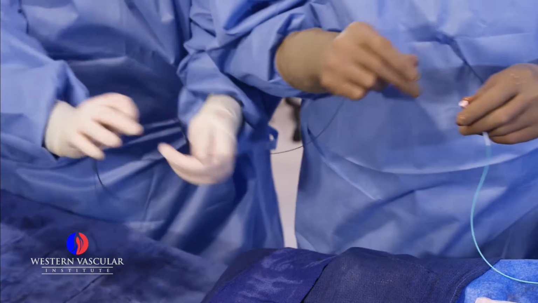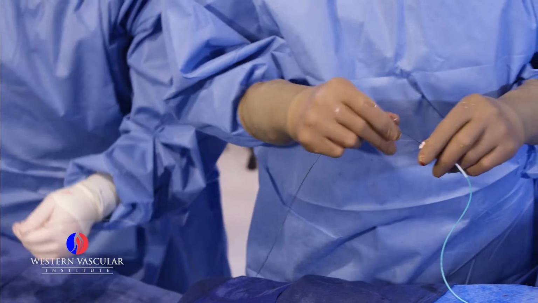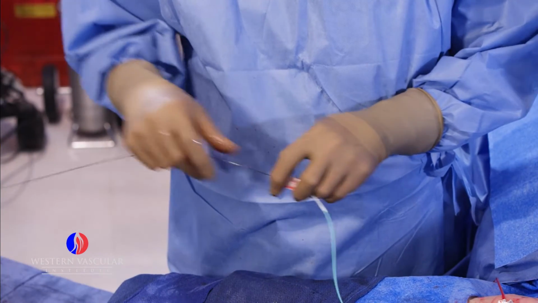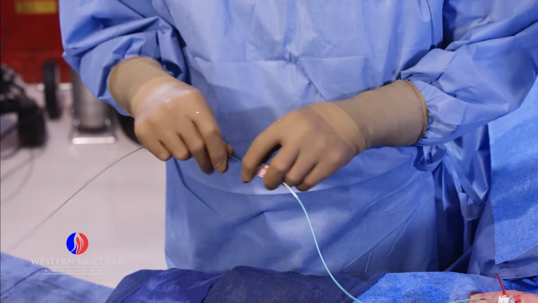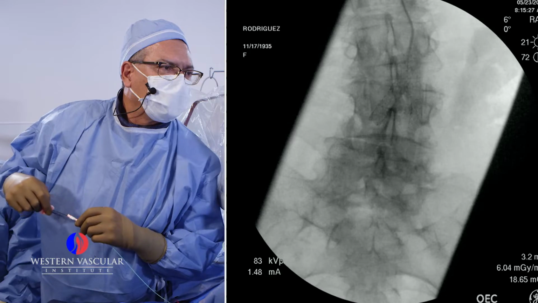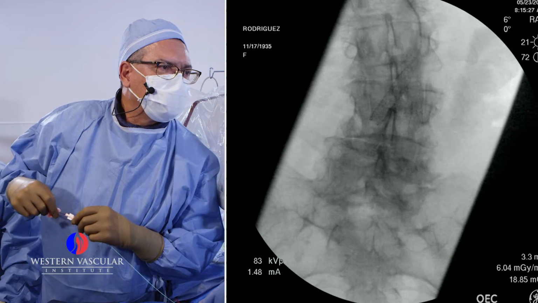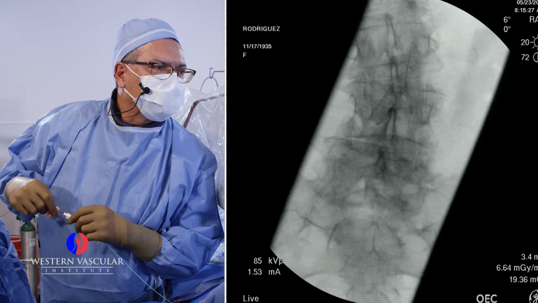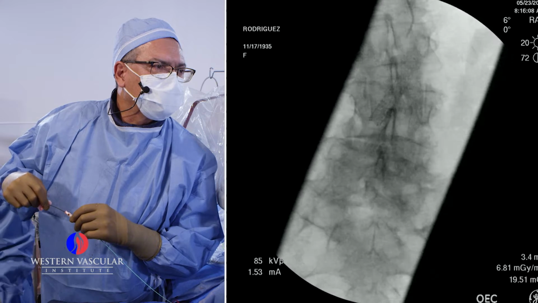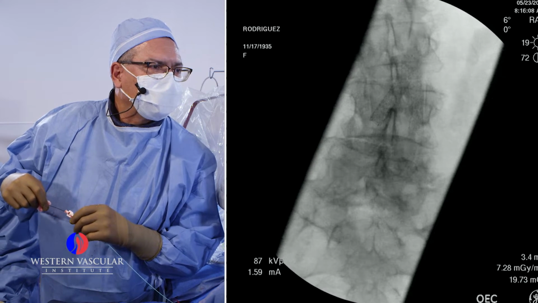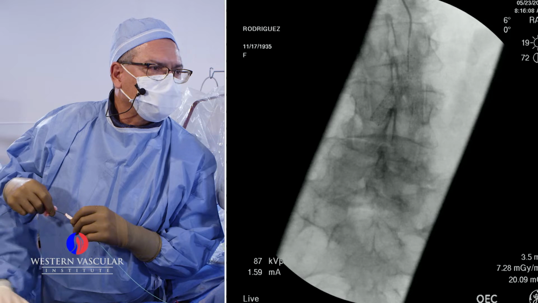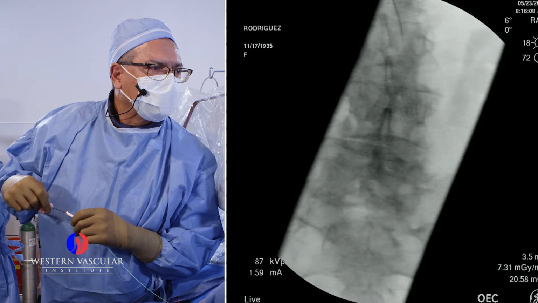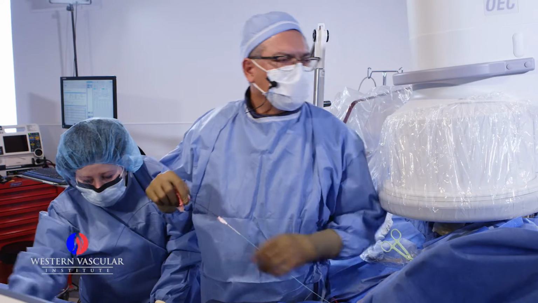So what I will try to do here is use this tiny wire that goes inside the catheter, and I will try to see if I can pass through the stent. The options of treatment here, if we have the possibility to cross at least one of the stents, is that we can reopen that with different maneuvers. We can do another stenting, we can do angioplasty.